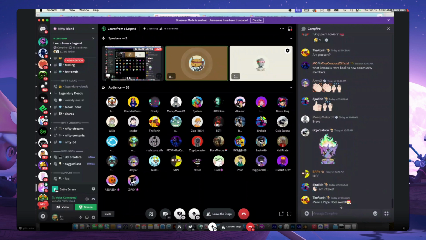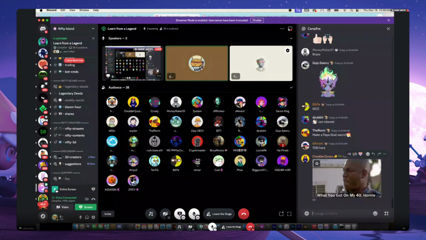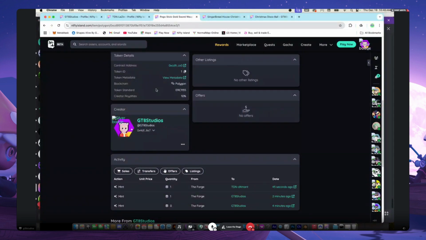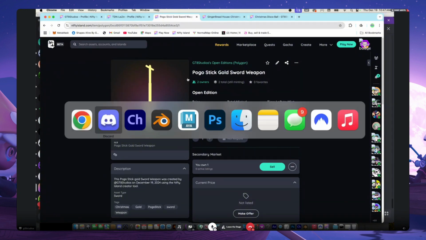Make a Papa Noel sword. Awesome. Yeah, I mean, I need a reference. Anytime you have a reference, then it doesn't matter. I can just go off the reference. Any photograph, design, drawing, front, side. Front is a basic need, but side is very helpful, as long as any other ones too. So just keep in mind that your references can come from a lot of different sources.